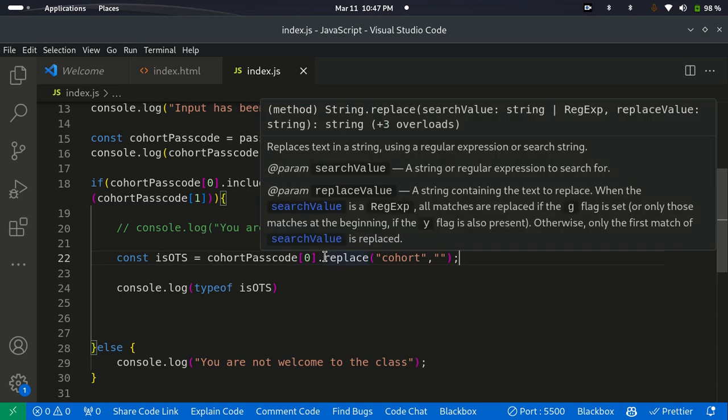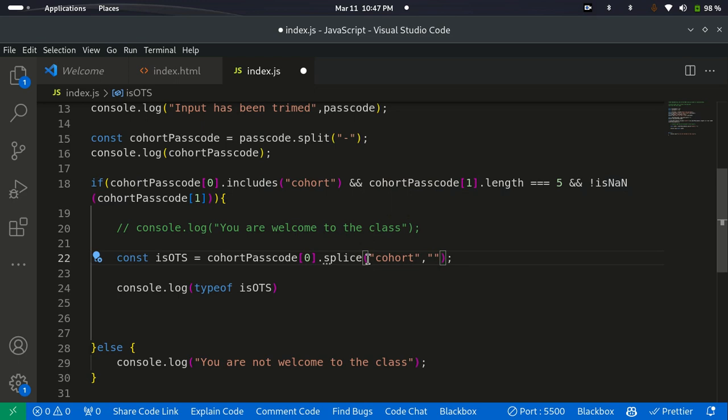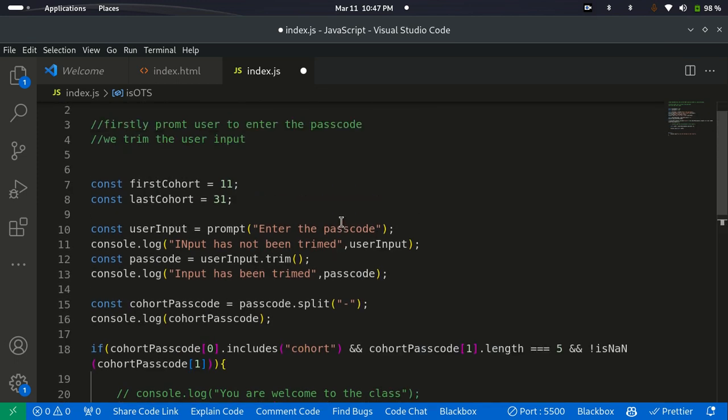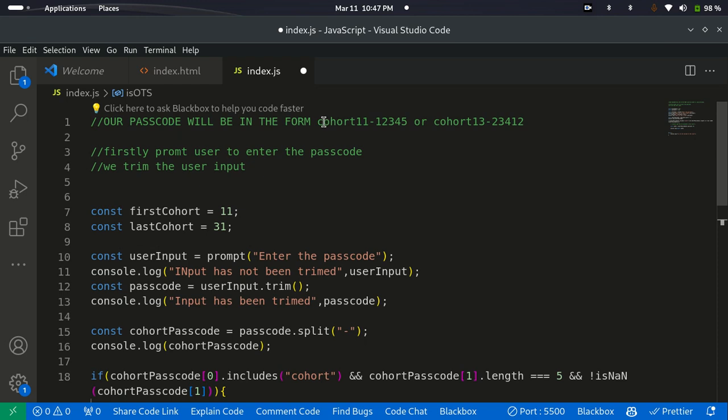Come here, dot splice, and you remove from index 0, comma, you remove 6 elements. Why 6 elements? Because cohort has 1 2 3 4 5 6, so we are removing everything.